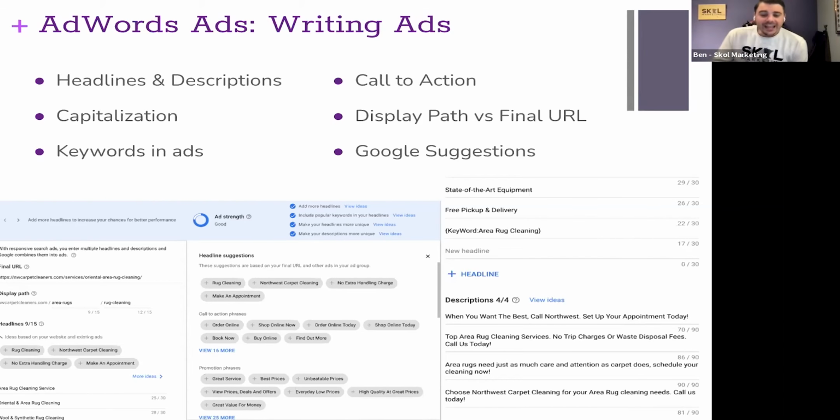And then last but not least, this is something that's a little bit newer to some of you, especially with these newer types of ads: we get some Google suggestions. You can see the blue bar at the top here, and you can see that the ad strength is good. Well, that's a great start. Then we can see where it might say, as you're going in here, add more headlines, headline suggestions, call to action phrases. It's going to use what you're already giving them, and then give you some suggestions. So it uses a little bit of AI, but you're still completely controlling this, and you can either negate or take some of those suggestions.